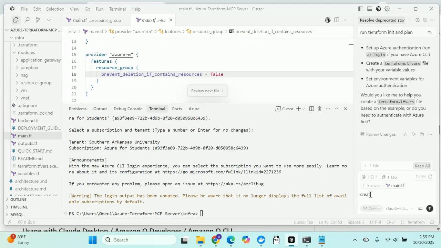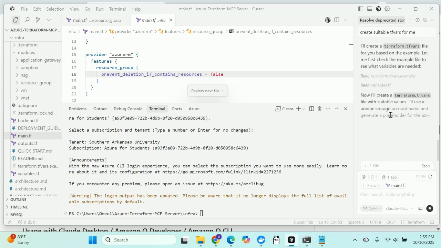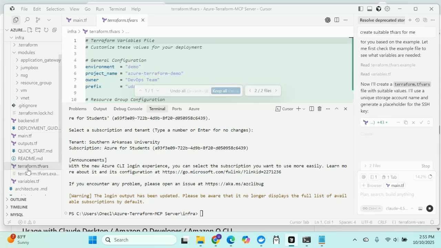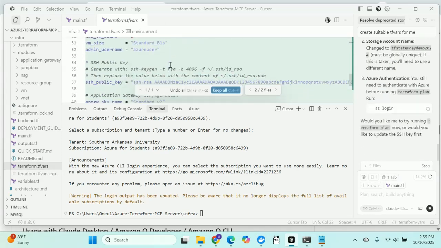Create searchable TF class. Okay, it's going to create a TF as well for us. Yes, this is what we need.